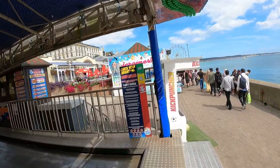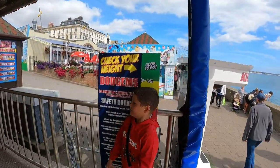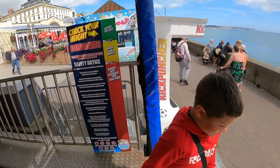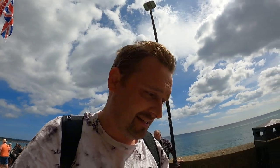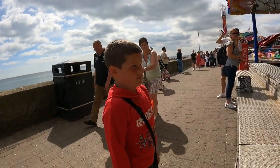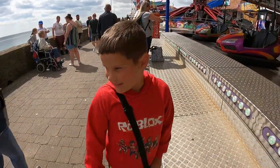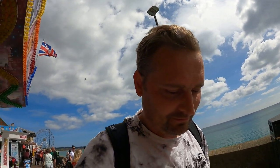Just measure yourself and let's see where you are with your height. You're not far off, are you? Look how close you are. I reckon by Winter Wonderland time, Theo could be very close to being 1.3, which means there are some big rides you could be doing at Christmas. Like the Booster. You want to do the Booster, don't you? That's the big one, and that's 1.32. And that's a roller coaster, and I can't film on that.